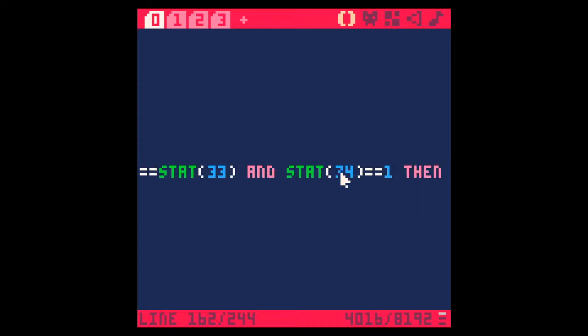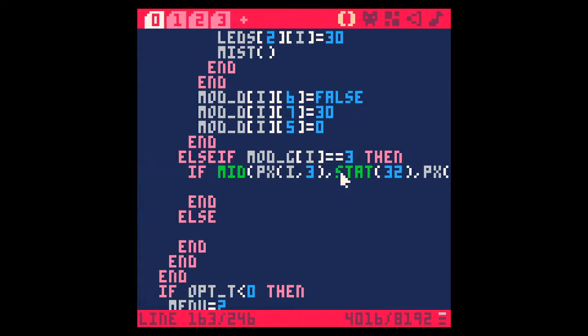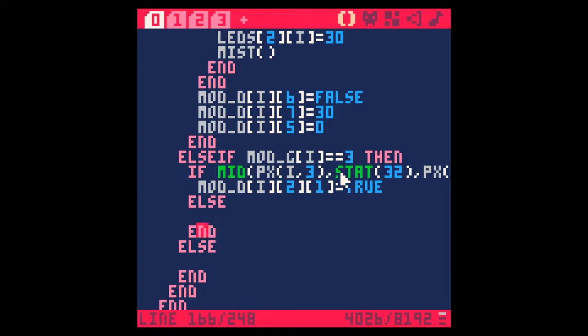If all of these conditions come together, so I'm hovering over the button and I'm holding left click, then I'm going to make the mod data I2, that's the second folder's first value, true. And if any of these fail, so I'm either not on the button horizontally or vertically, or I'm not clicking, or any of those combinations, then I'll do the exact same, but set it to be false.